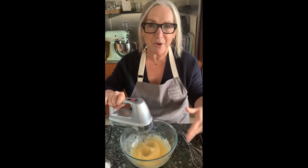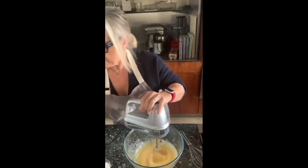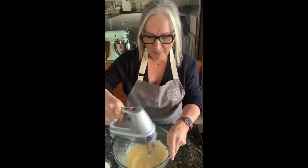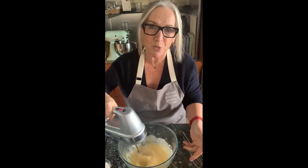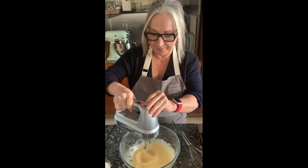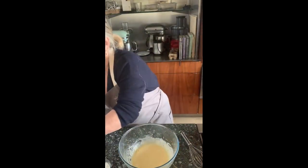Want it light and airy and smooth. It's a lovely pale yellow now. And of course it depends on what eggs you're using and how yellow the yolks are as well. Alright, I'm happy with that. I'm going to put that aside.